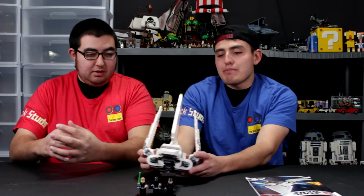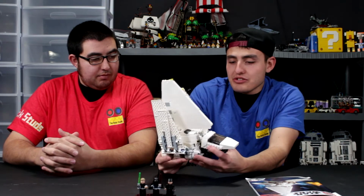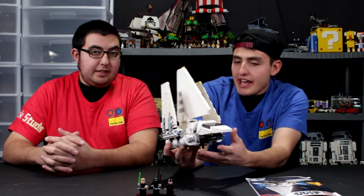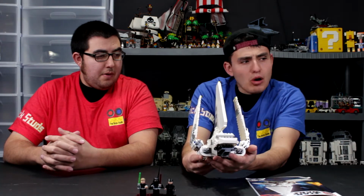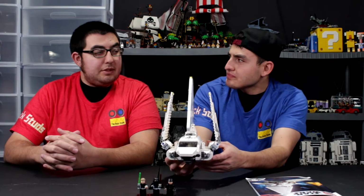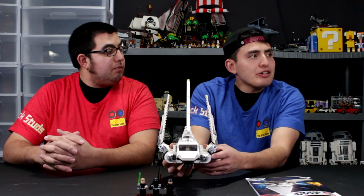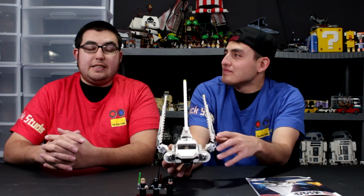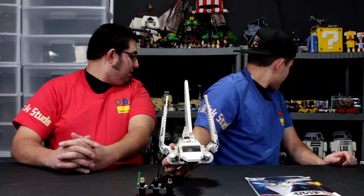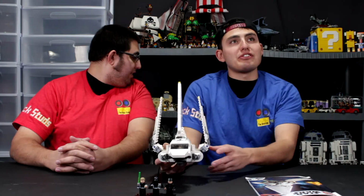Compared to all the other Imperial Shuttle sets, I mean, it looks nice. It does look nice. It just kind of seems to me like it's smaller than the other one. I don't know why. Maybe if we had some of the other ones out to compare them. Yeah, but they're in tubs, deep, buried away. It's a lot of work to do that. I don't want to do that. I have a shed over there. Oh, they're all down there. Oh, okay, we'll grab those in a second.